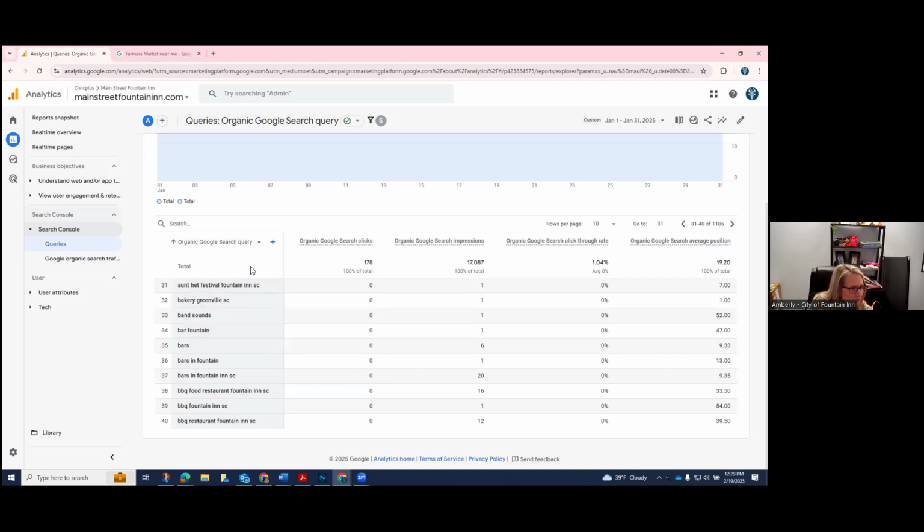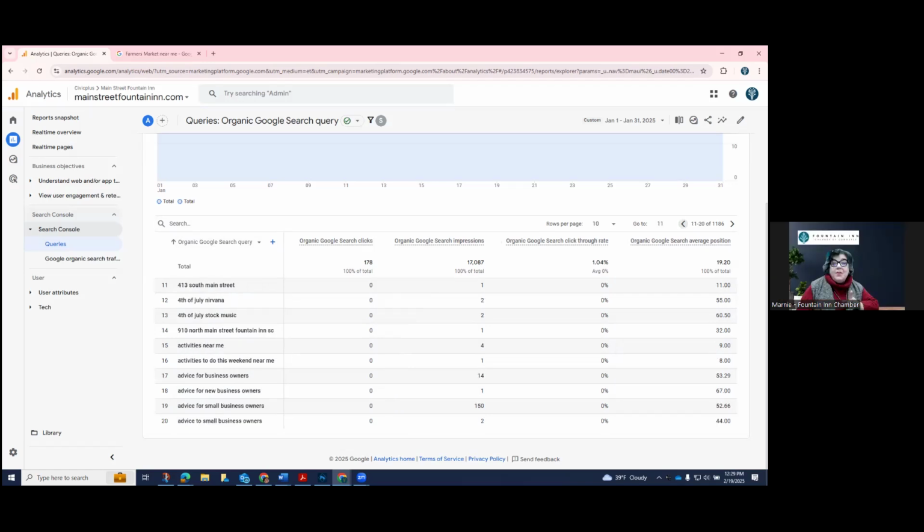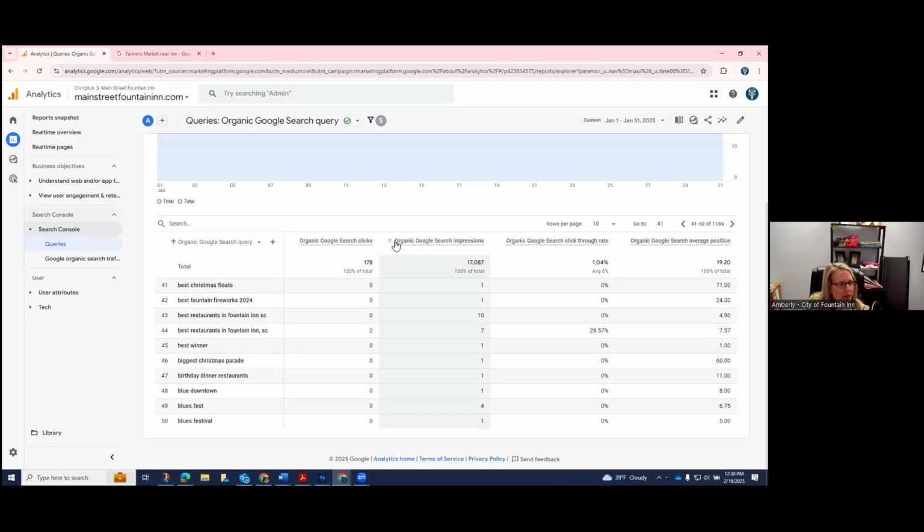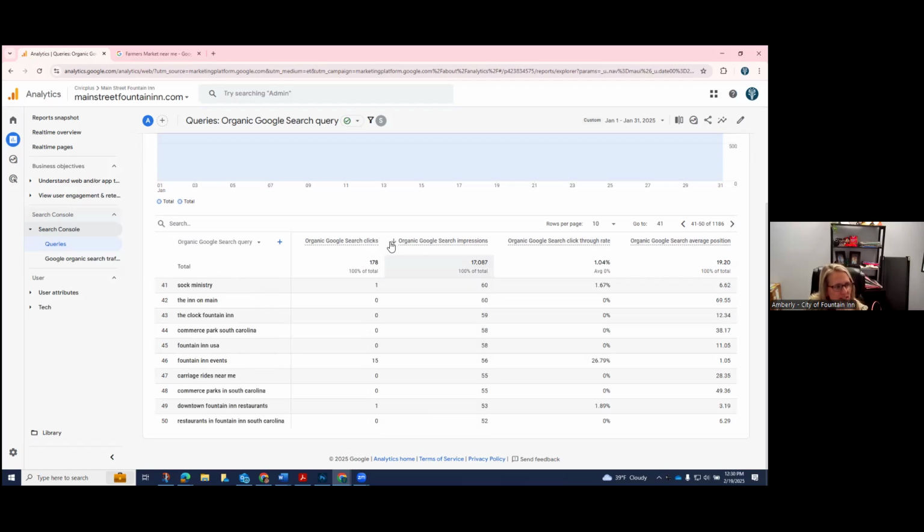Let's see if I can find one that's actually. Because that was something I actually learned by accident, by putting fountain in and switching that A and that I. I see it happens often, but when we saw it, we saw that the results were still pretty high for having it misspelled, because sometimes people, when they're searching, will type something quickly and it will be misspelled. So here I'm going to search our impressions, and so this is from high to low.